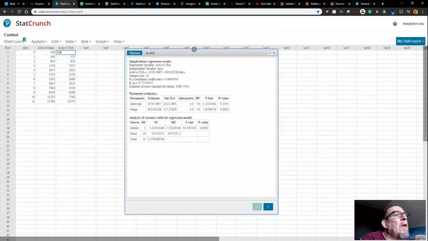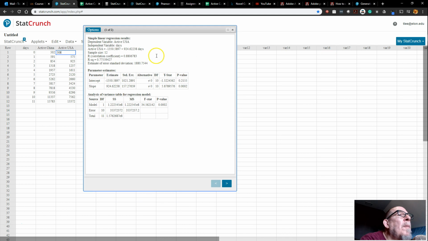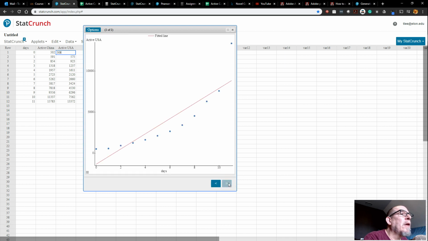Now here is my linear model right here. Notice that my r squared's a little less at 78%, but still, that's awfully close to the 90% that we saw a second ago. So there's more variation in the US model, at least over the first 11 days, as far as nonlinear variation. Okay, let's look at what the graph looks like. So there we go. Okay? Now, one of the things that kills the prediction is that on day 11 it jumps. The US jumps.